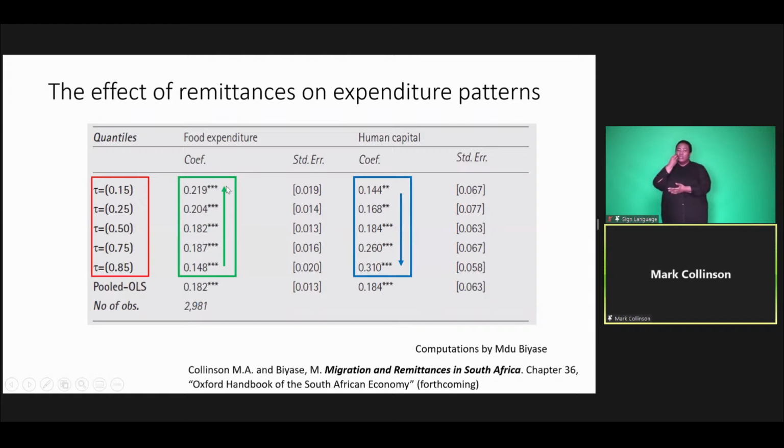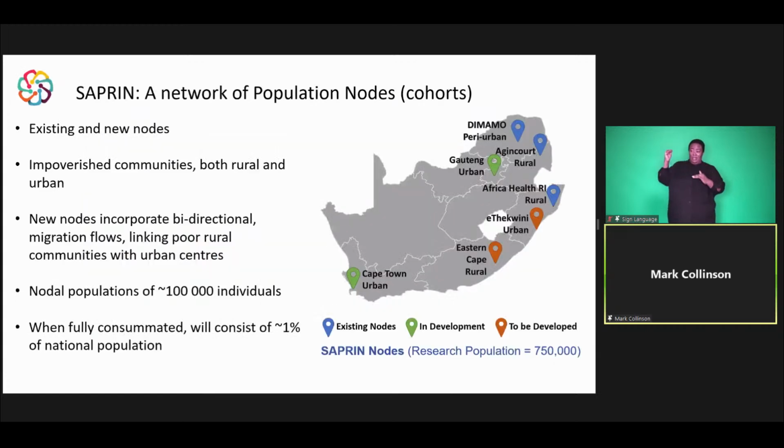And you see that the poorest households are much more likely to be spending remittances on food. For better off households, it's exactly flipped: they are less likely to be spending on food, and more likely to be spending money on human capital, while poorer households spend less of the remittances on it. So this also gives a sense of the lack of homogeneity in rural areas, realizing just how much national inequality also plays out in rural areas too.